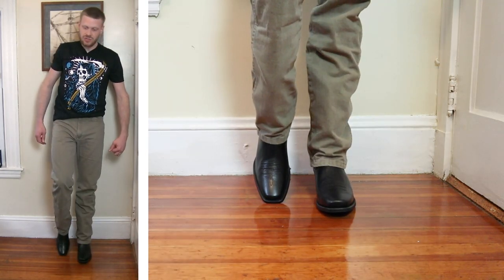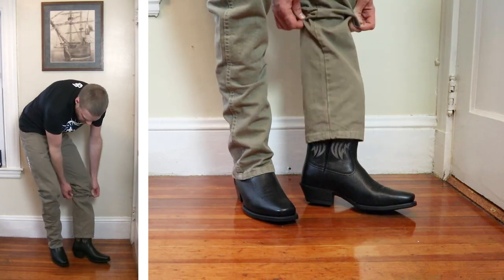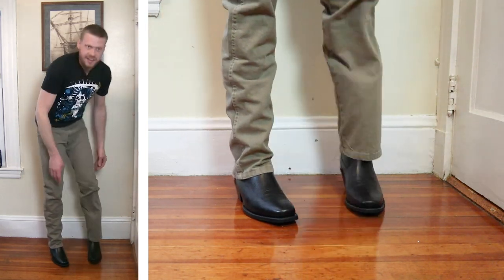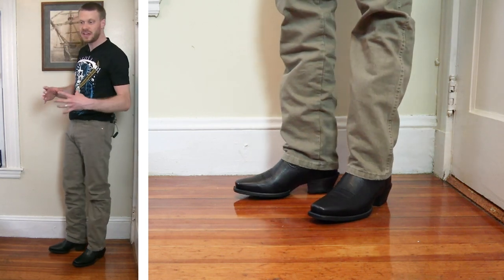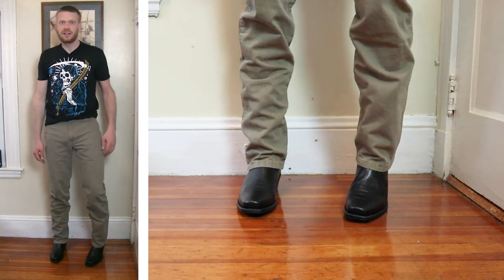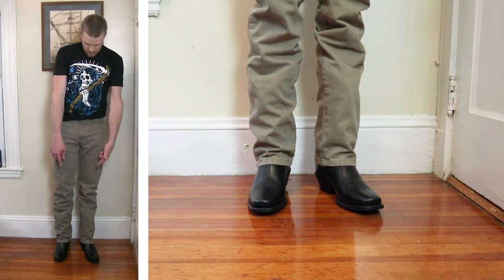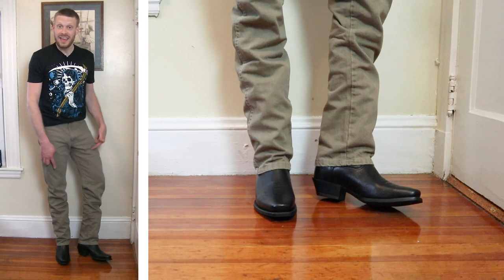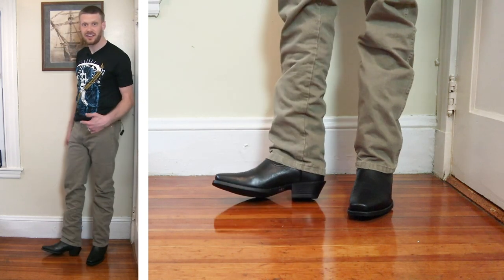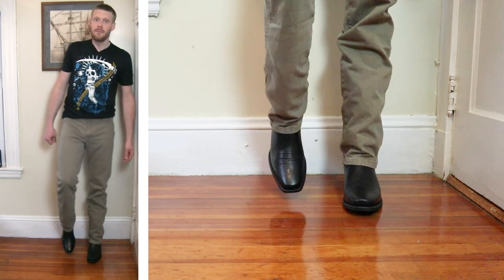All right, here we have a narrow square toe. This is an Ariat Legend boot, and it is again a taller boot at 13 inches tall, but it is really wide in here. So Ariats are usually a little bit more spacious in the shaft, and you can kind of see that show through on lots of jeans. Here it's doing a good job covering it up. Again, we have another black boot here, and I don't hate the color combination. The trail dust and the black, I feel like it's going well together, but let me know what you think down in the comments of these narrow square toe boots.